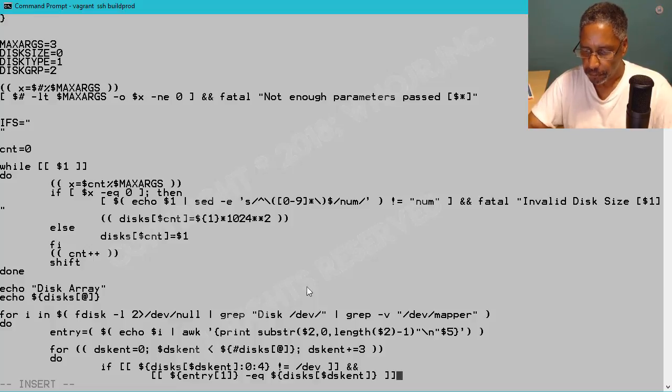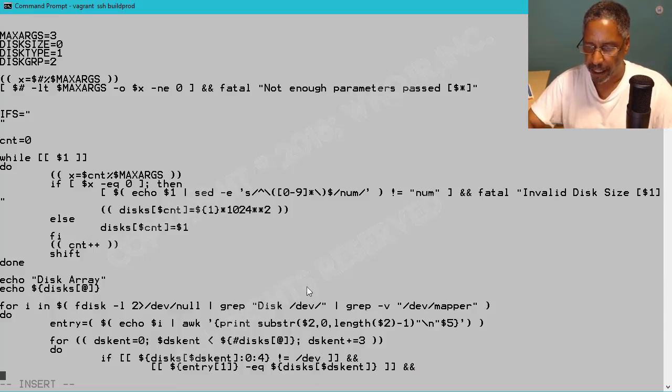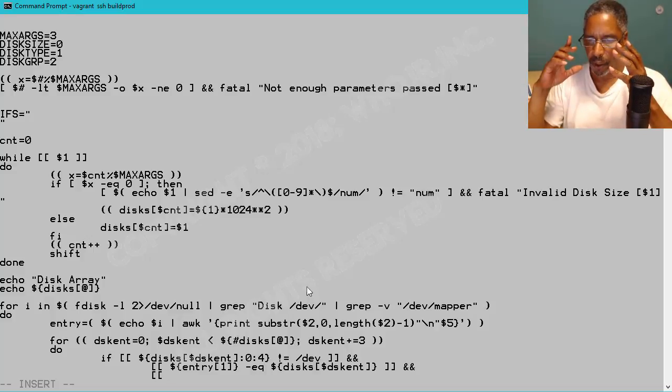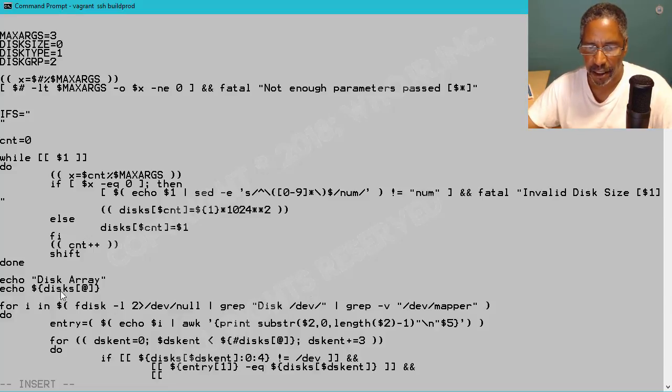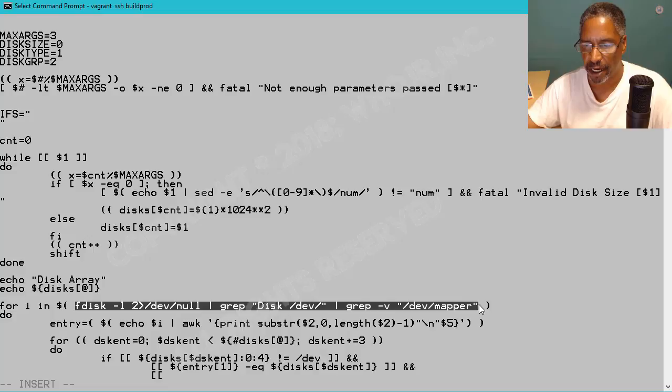And then now what we want to do is, at this point, we know it doesn't have a device to it, so it's open to be assigned. Second, we know if we got this far that we found an entry inside of the array, and this array is the fdisk array.